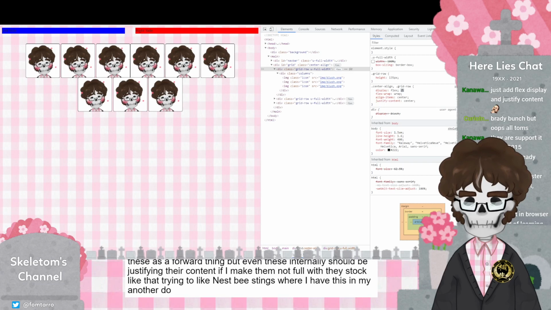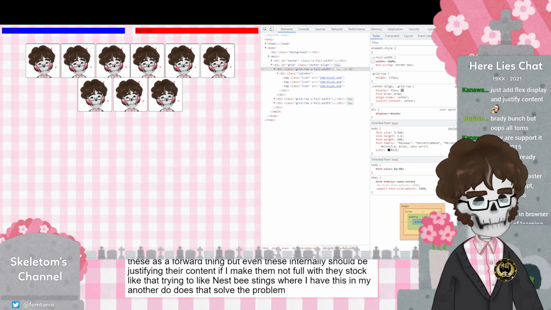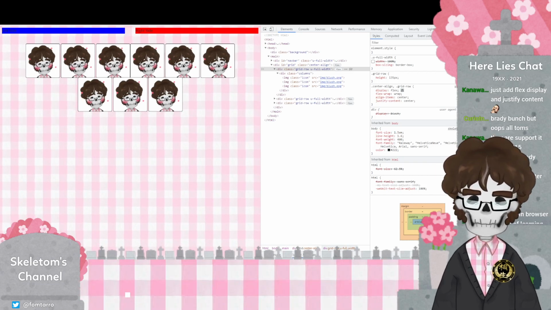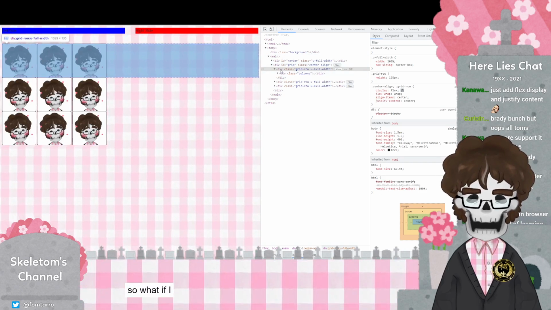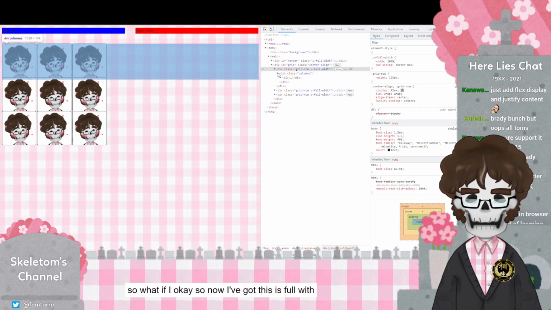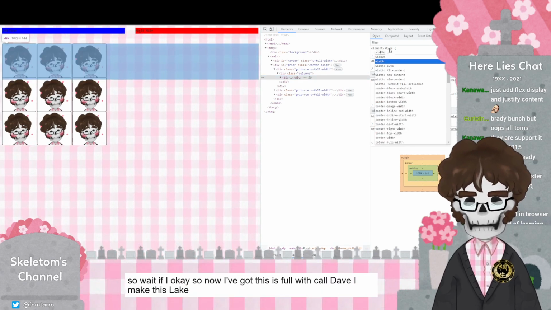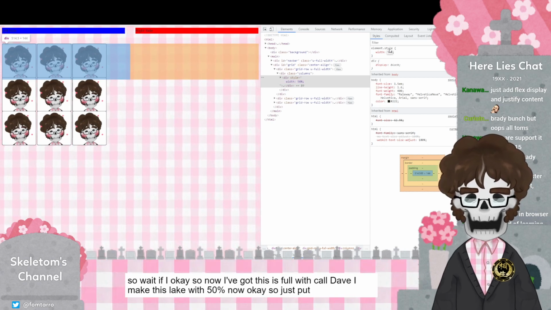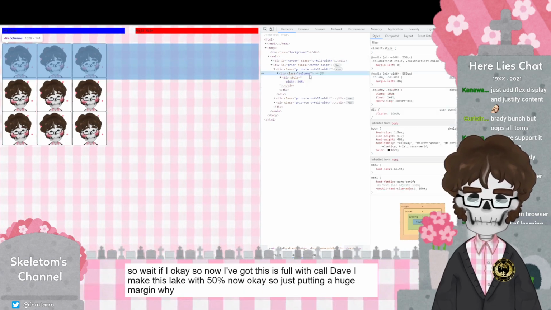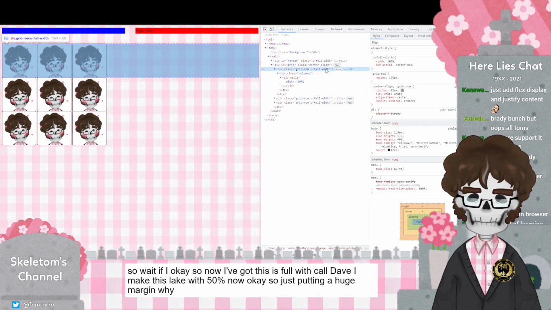Does that solve the problem? No. Okay. So wait, now I've got this full width column div. If I make this 50%? No, okay, still just putting a huge margin. Why?